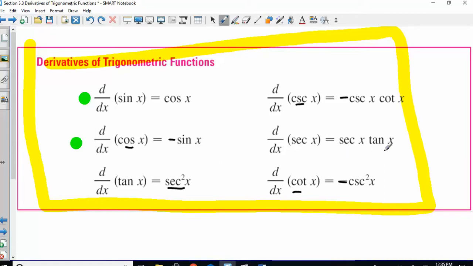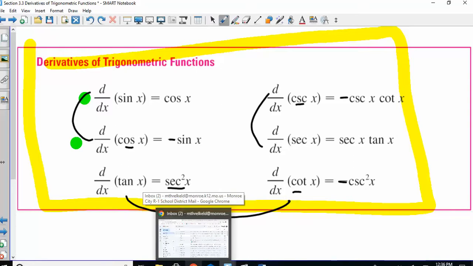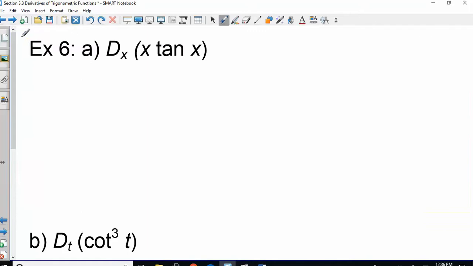Derivative of secant is secant times tangent. Derivative of cosecant is negative cosecant cotangent. So we can see secant and cosecant, sine and cosine, tangent and cotangent, they have some similarities when we're looking at their derivatives. Any questions there? Other than I just told you you have to know this, but we could derive them if we had to.